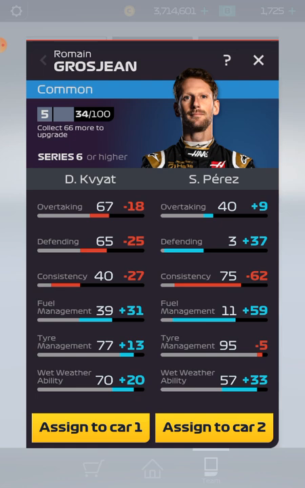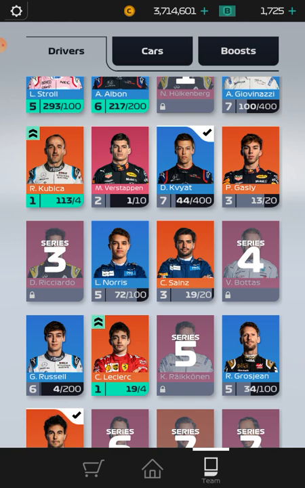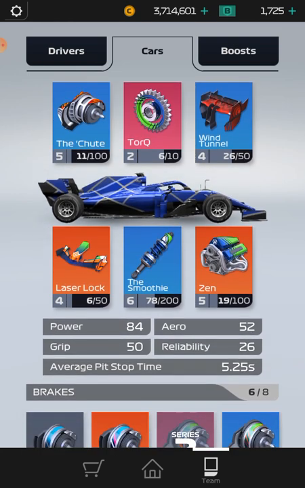And I believe the fuel management would allow you, what was that, 70? Yes, 70 fuel management. I think that would allow you to sprint a little bit more than normal. But right now, I haven't played in over a week, so I'm not really going to change anything. Here are the car parts I'm using.